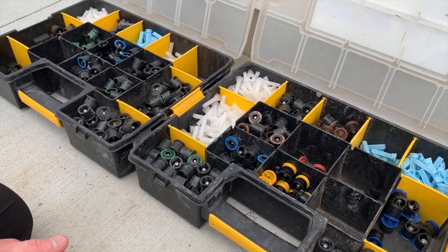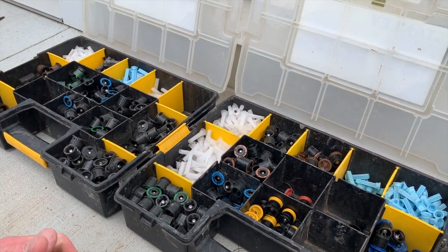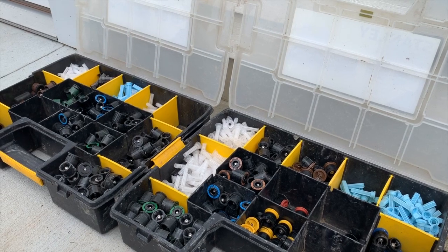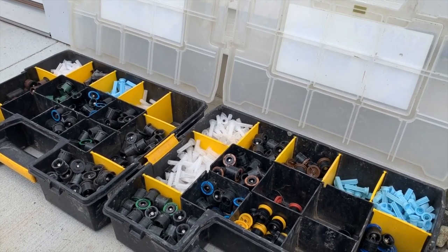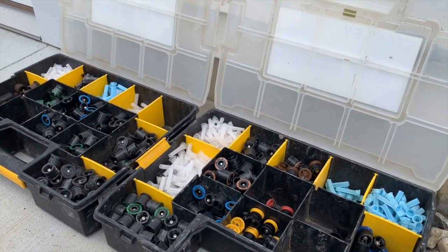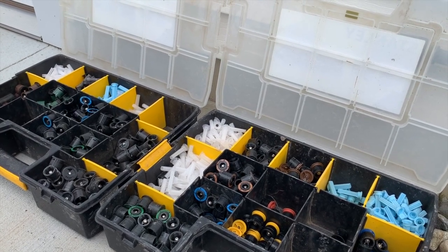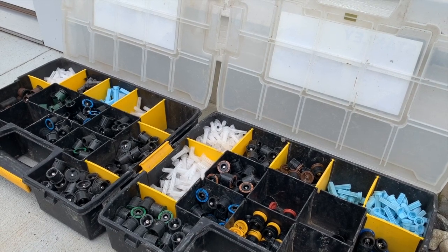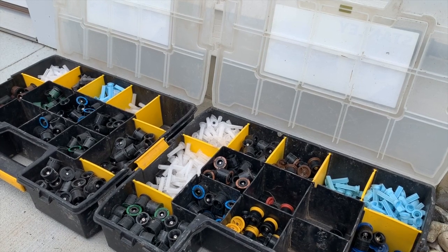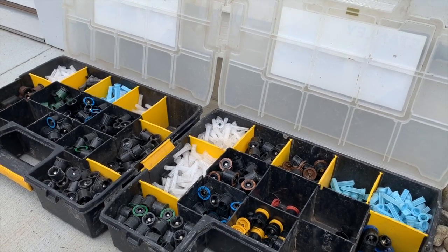If we pan over here, we've got quite a few different nozzles that Rainbird has as options — stuff as small as fours and sixes all the way up to 15s and 18s. Typically what we do is stick with 8s, 10s, 12s, and 15s: the 8s being green, the 10s being blue, the 12s being brown, and the 15s being black. We do our best to stay away from variable nozzles because they have a smaller dirt tolerance and tend to clog up more often.